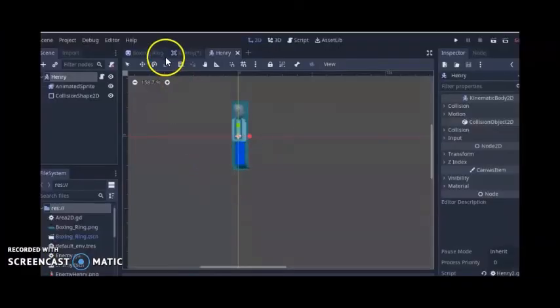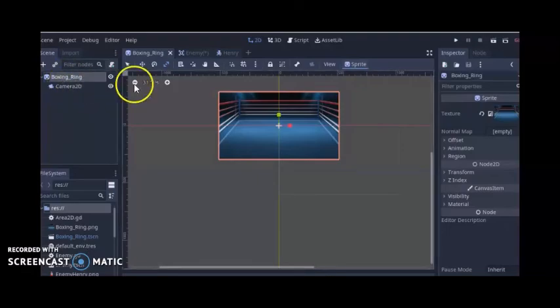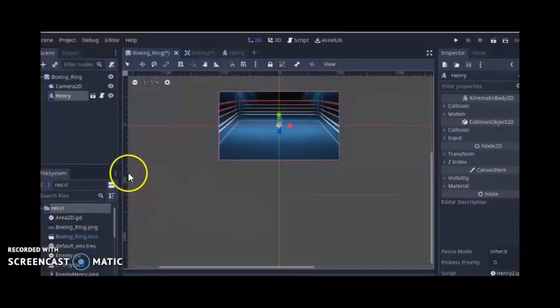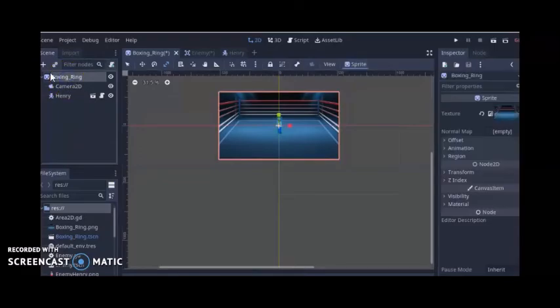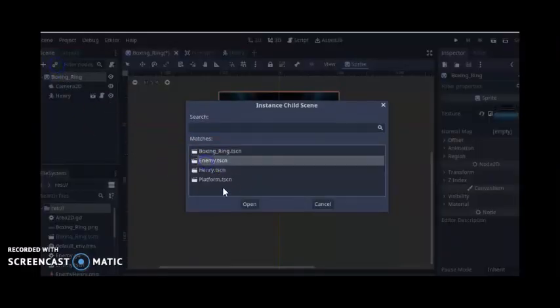Okay, now let's go back to the boxing ring scene that we made at the beginning of this tutorial. Now we're just going to click this icon and add in the enemy and the player. So we just click this icon here. We add our player first, because I like my name to come first. And then we click this top one again and add the enemy.